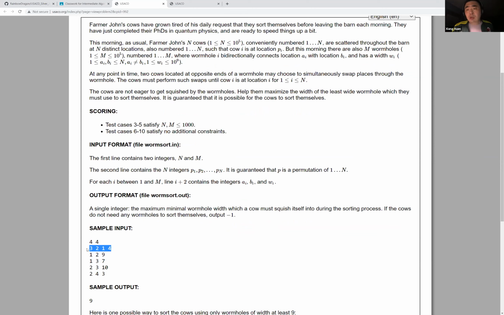How do I know that eventually, after the wormhole, I can sort it? I can rearrange 1 to the first position, 3 to the third position, right? What does that really mean? From a graph perspective, what that really means is these 2 nodes must be connected.